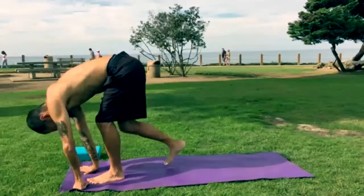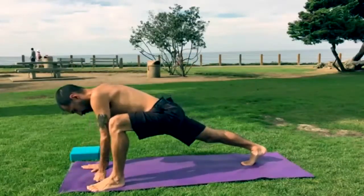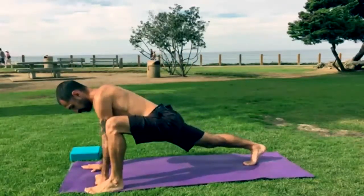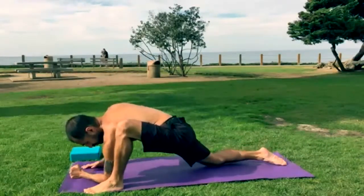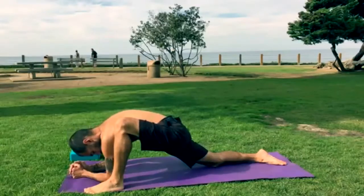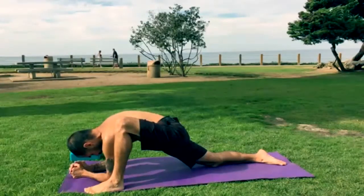Step back with the right foot into runner's lunge. Bring your left hand in between the left knee. Drop your elbows down into diamond position and bring your right knee down. Untuck the toes and really feel this deep stretch in left inner thighs. Breathe.